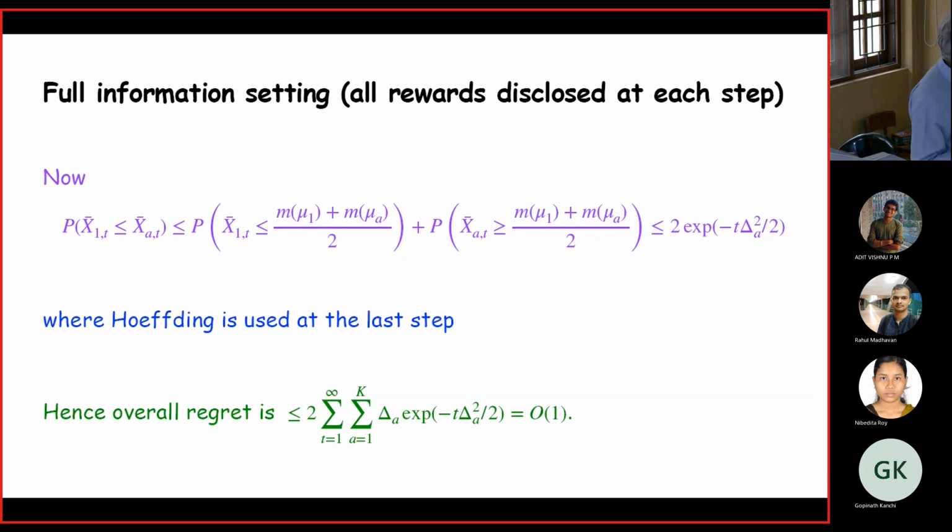But here you can see X bar 1T, let's say X bar 80, doesn't go halfway. And this one comes down more than halfway, or this one goes up more than halfway. Because if they don't even meet halfway, then there's no confusion. Things go wrong only then, and both of these we know from Hoeffding are decaying exponentially. So we get order 1 here. Right, so this was a simple case. This was just to kind of get things started.